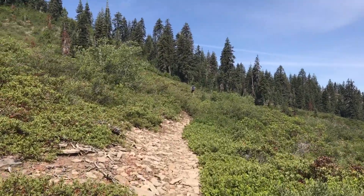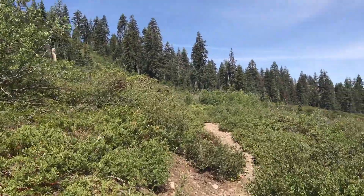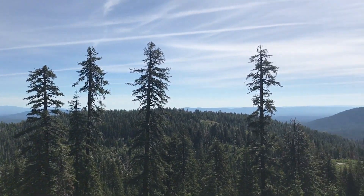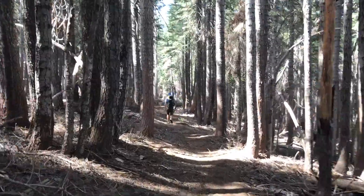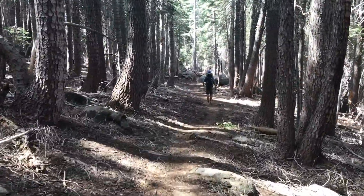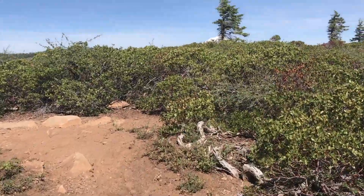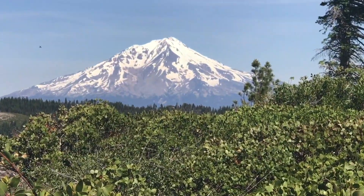We left Bartle Gap and we're heading towards the McLeod River — that is a 24-mile walk, which is farther than I've ever walked before. But I've been three weeks into this hike, so I feel like I have pretty much my trail legs. This is my view: beautiful morning. A trail not choked by bushes — fantastic. This is like the freeway of trails; we're doing about 3.5 miles per hour at this pace. Good morning, Mount Shasta. Perfect morning on the PCT.